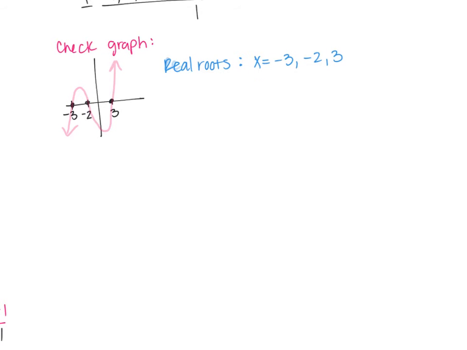I found 3 of the solutions, but this equation here, let me rewrite it down here below. So my equation is x to the 5th plus and minus x to the 4th minus 9x to the 3rd minus 5x squared minus 36. So this is x to the 5th power. I only found 3 of them. So that means I still have 2 solutions left, and those 2 solutions are imaginary. So I have to figure it out algebraically to find the answer.